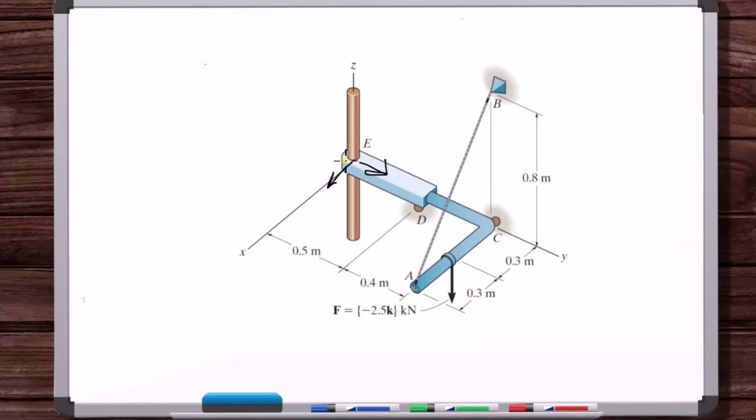Okay, what else? It's not preventing rotation about the Z. It's preventing rotation about the X, so we'll put this in the positive direction. And it's preventing rotation about the Y, so we'll put that in the positive direction. Here, this is just preventing translation up in the Z direction, so we'll put it up. Here, this is just preventing translation in the X direction. This force is like an external force; we'll just leave it as it is.